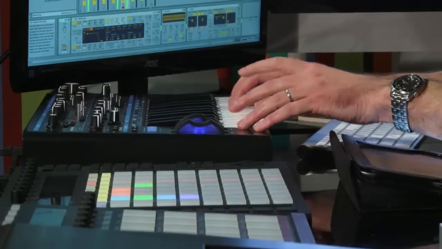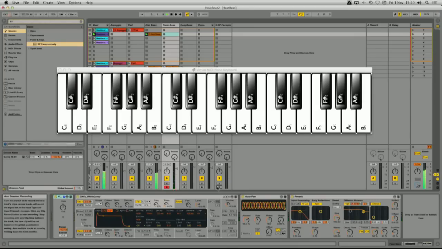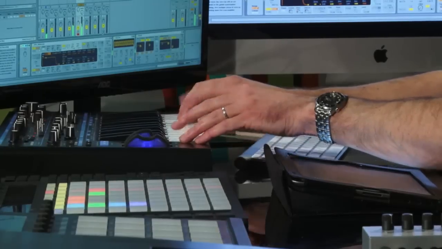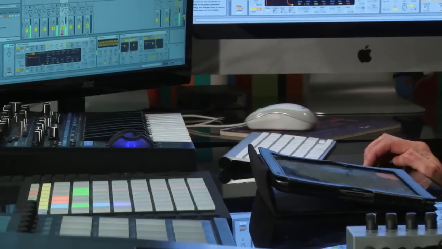Now in the original track, there's like another sound. It's almost like a bass sound, or it could be chopped up samples, but it's basically playing off that D, that kind of pedal D. So I'm just going to simulate that with this sound I've got here. So let's just play that. Really syncopated sound. So that's working really nicely.